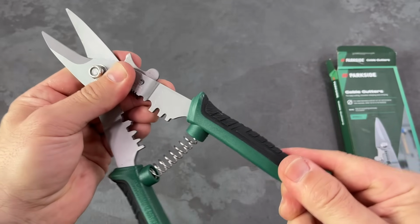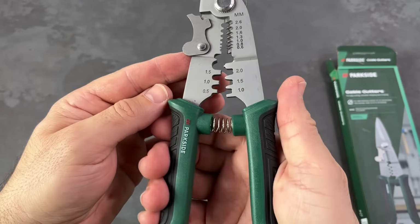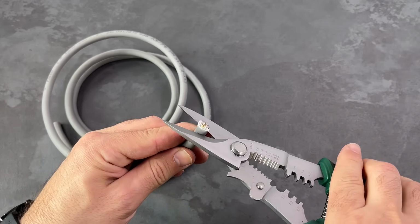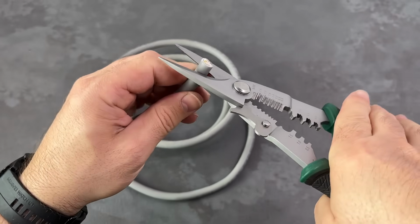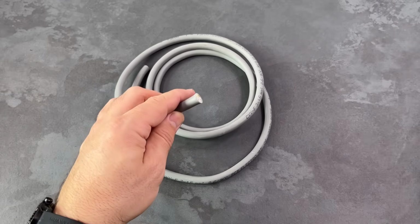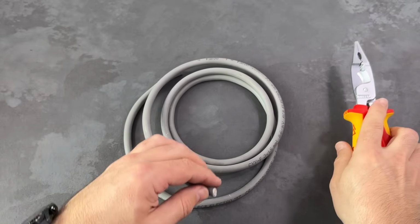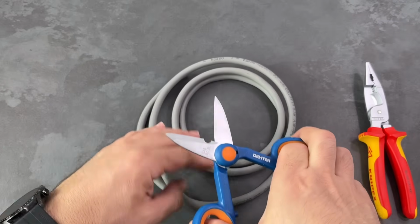The handles have the same green and pointy ends, but they seem well fixed in place this time, and the spring is better located on these ones. They can cut cable no problem, it just takes a little more force than the Knipex to do it. We'll have a comparison between all of them at the end of the video. But they do a much better job than these cheap electrician scissors from Dexter.